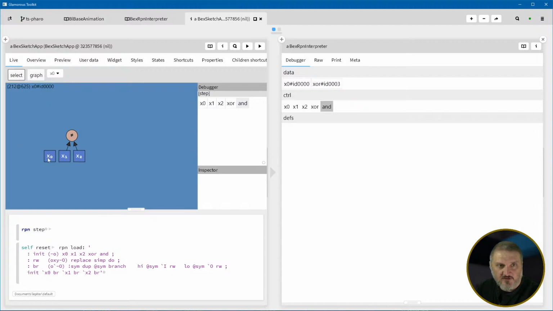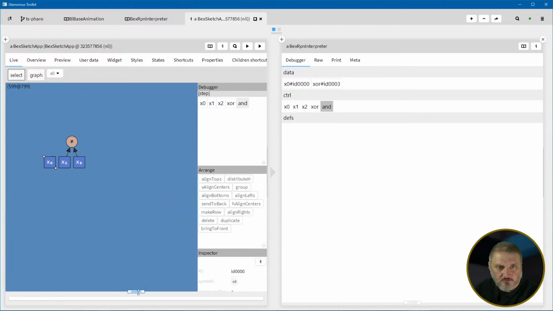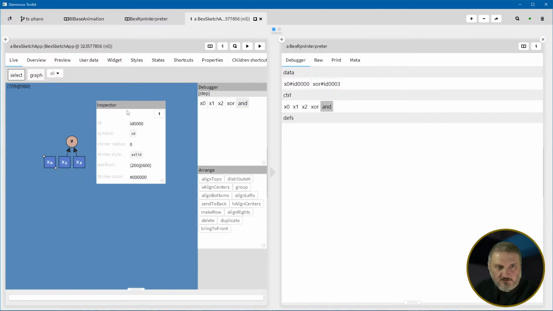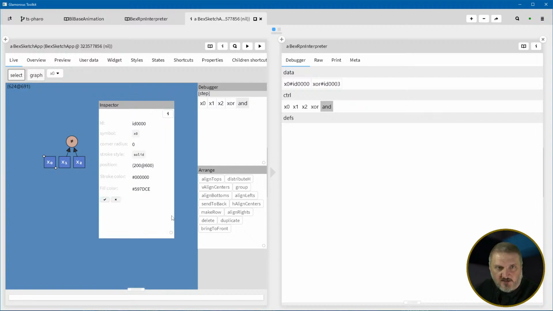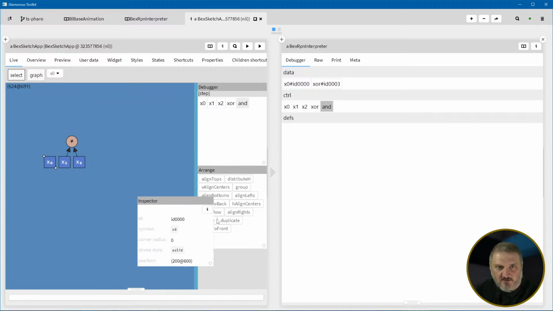If you click on it with the select tool, you get to see that it has this ID, this symbol, stroke color, and so on. It has lots of different properties, but one of them is that its ID is 000.